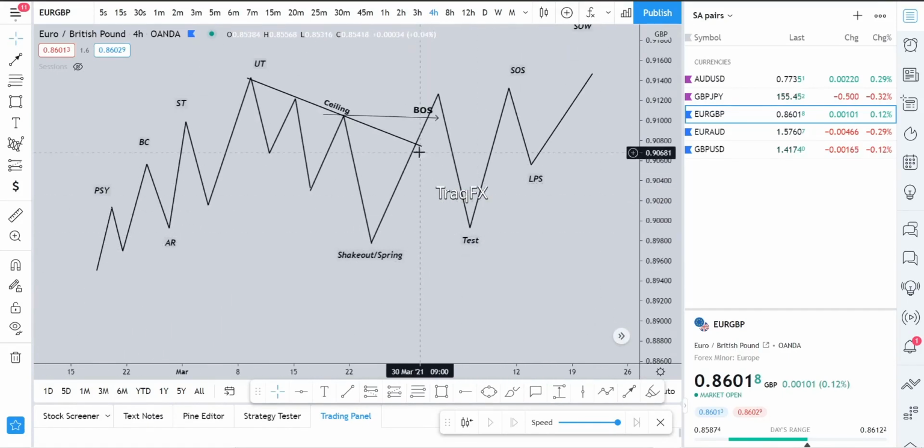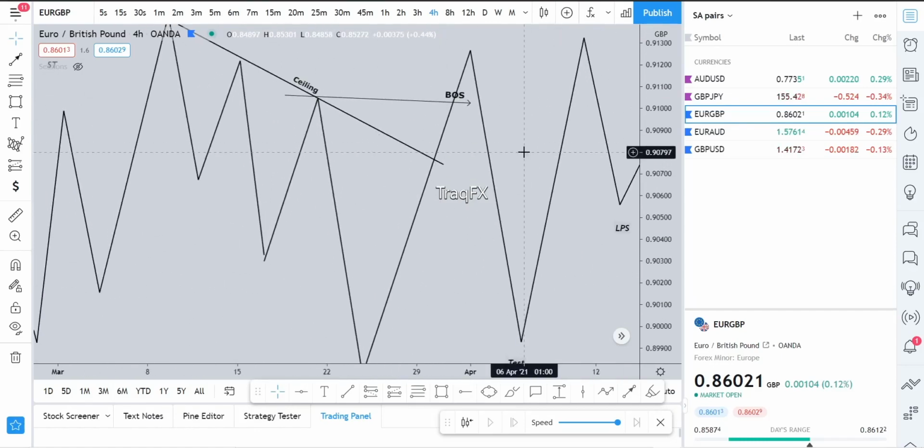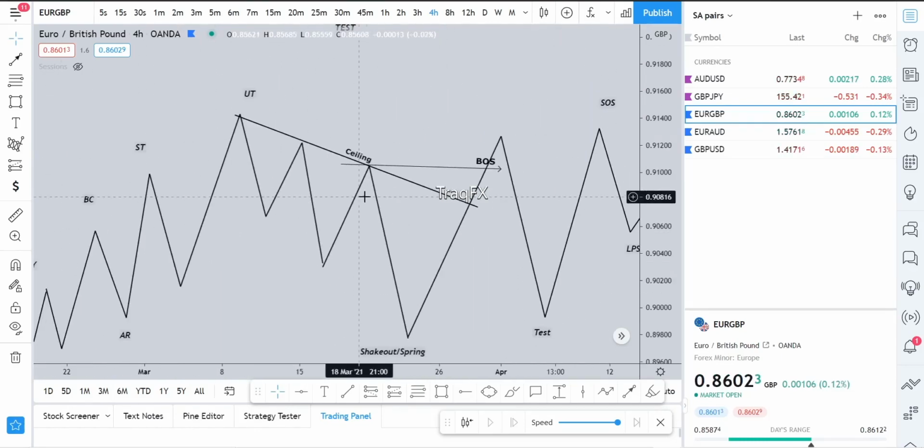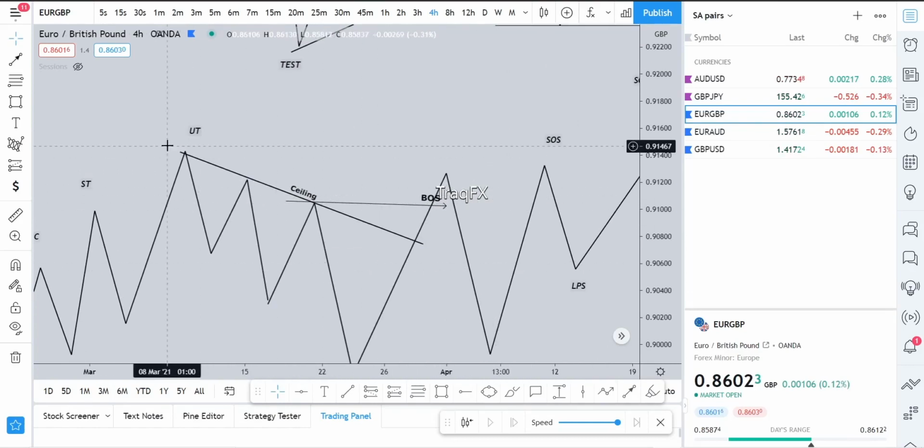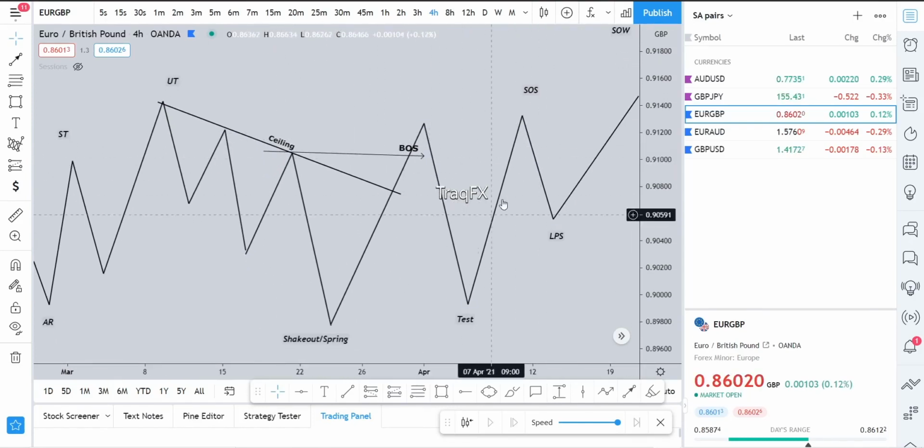Well, we look only if we see two confirmations, right? If price breaks above this trend line and breaks structure, we need to see this to indicate it's reaccumulation and not distribution. We must see a break above these clear lows, clear highs, and above this clear trend line. It must be clear. And then we will see a break of structure towards the upside.